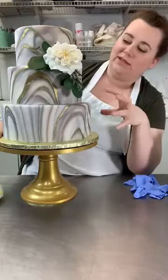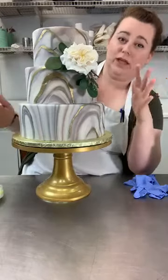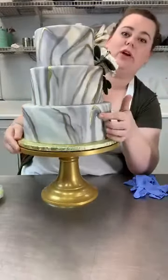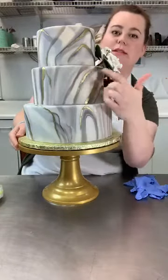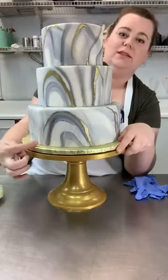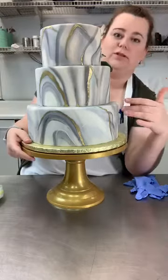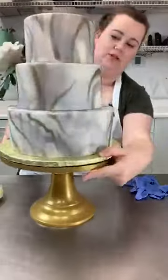So this is an example of a gray marbled fondant. If you see a little bit of a purple hue, that's because it's been sitting around for a year and so it's starting to fade. But what you're going for, for me, I love these loops. We want some of these lines, but we want lots of dark lines and then some of the faded lines. But you want a range of that marbling. You don't want all dark lines or all faded lines. You want a range. So that's the trick, and I'll show you my secret to how to do that.